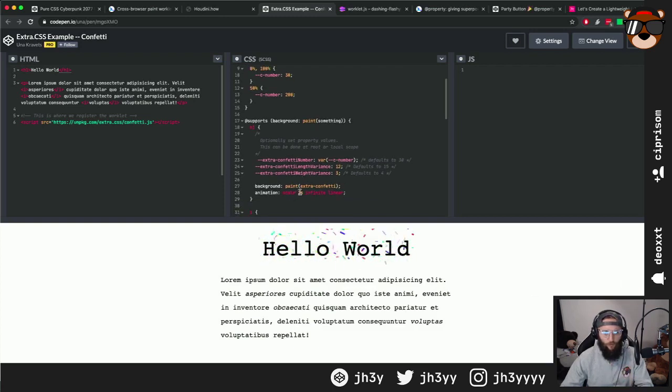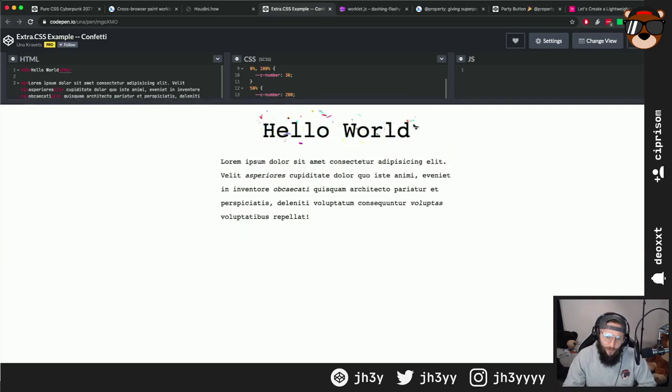What happens if I pump the speed up? That's so cool. I wonder how performant that actually is though, because it just looks crazy.